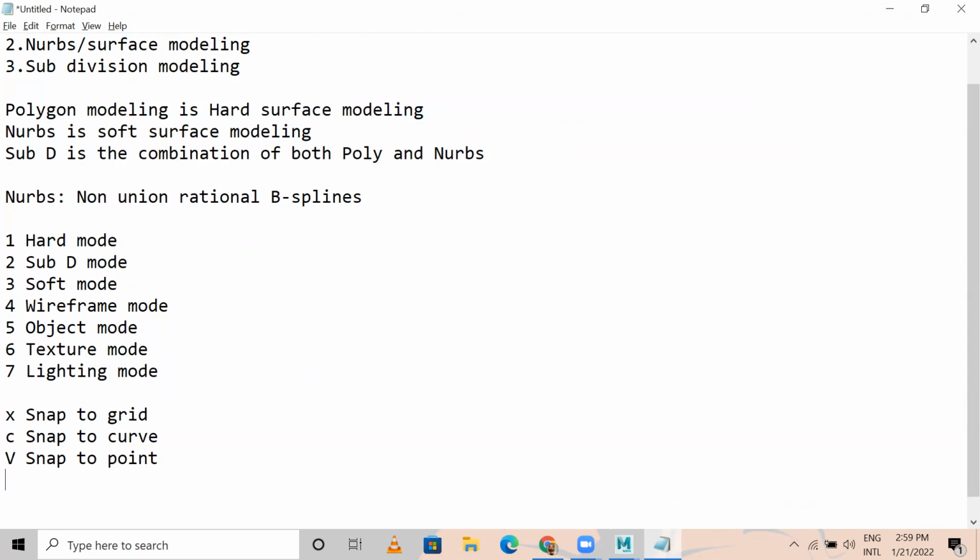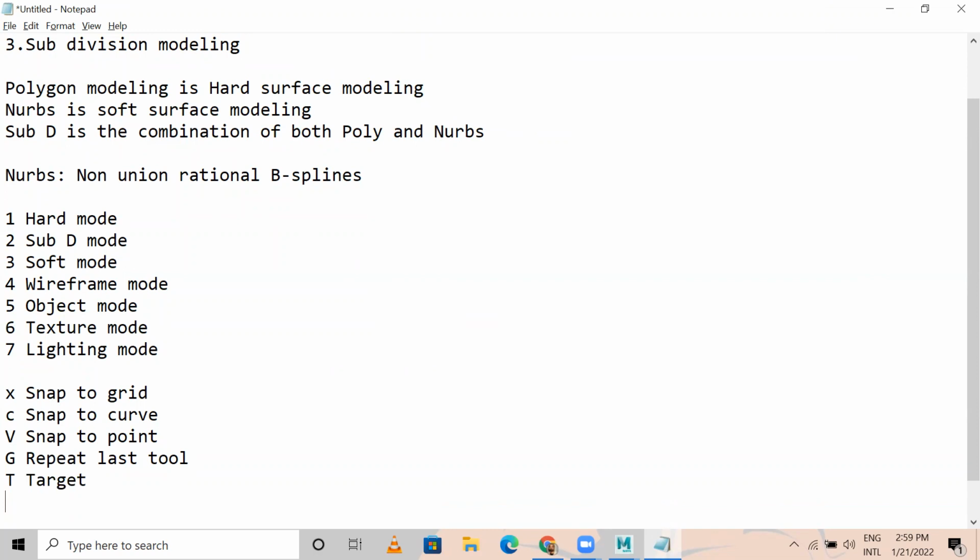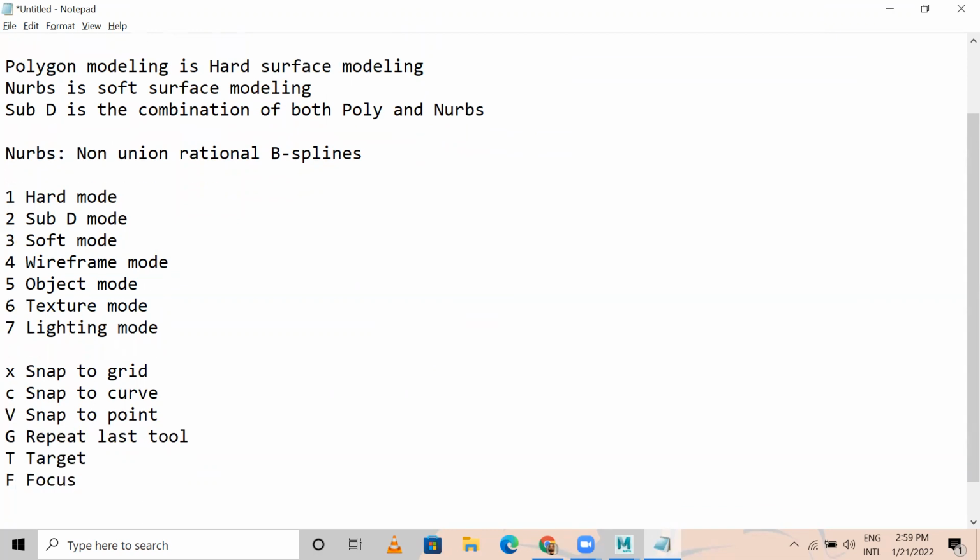G, repeat last tool. Whatever tool we used previously, it will repeat again if you press G. T, target. F, focus. So once for all, you take a list. In the upcoming classes, you will get to know when we use these tools.